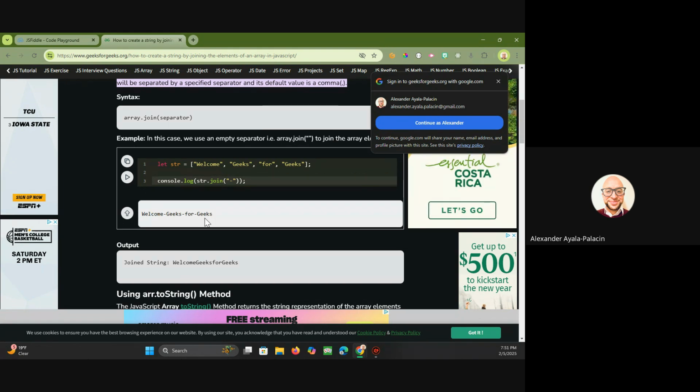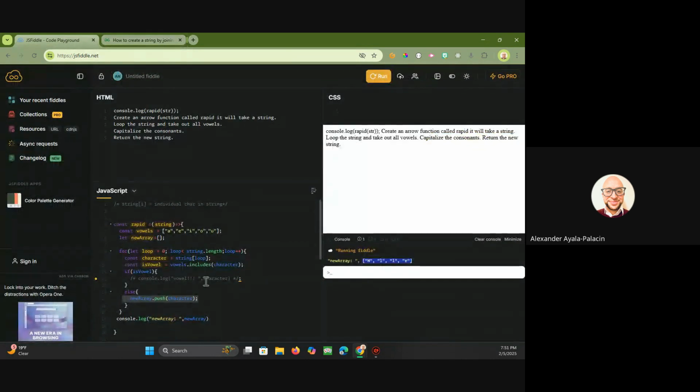I'll put a dash in between each one. Cool, so join. I can test that out in the console log. New array dot join parentheses, and then I wonder what happens if I just leave empty parentheses when I run it.